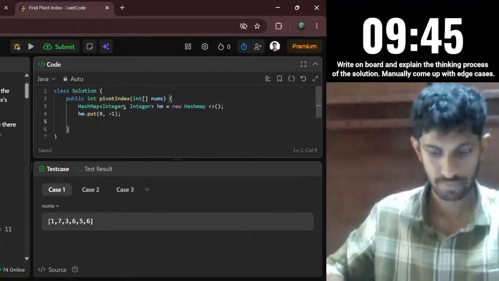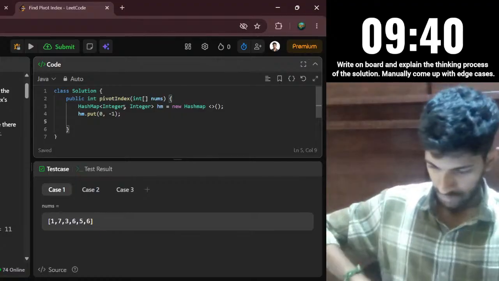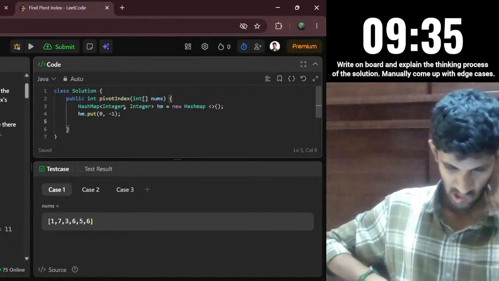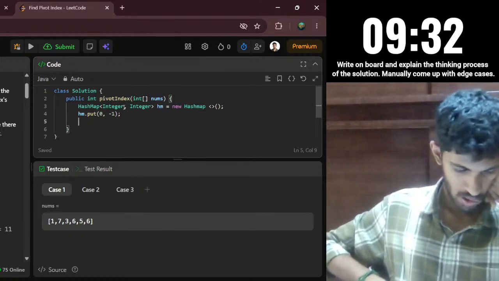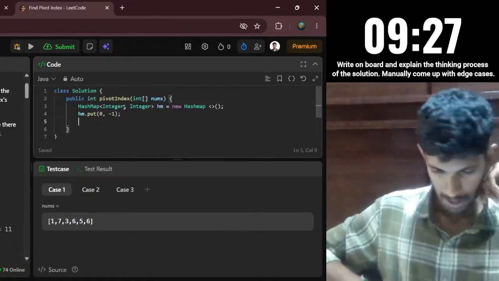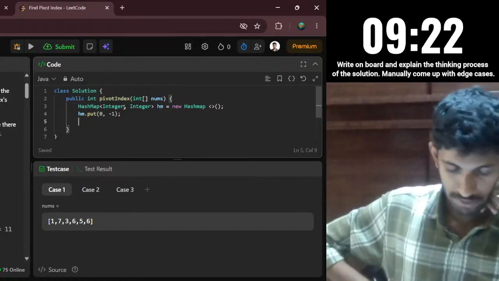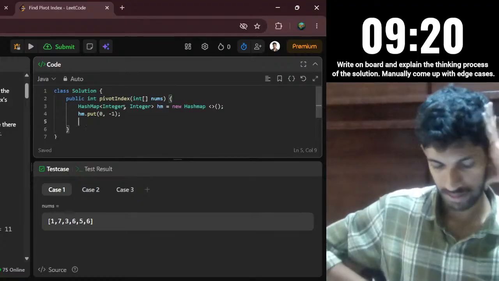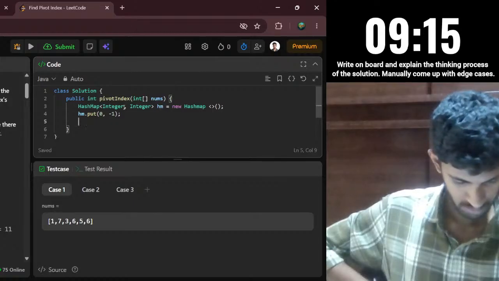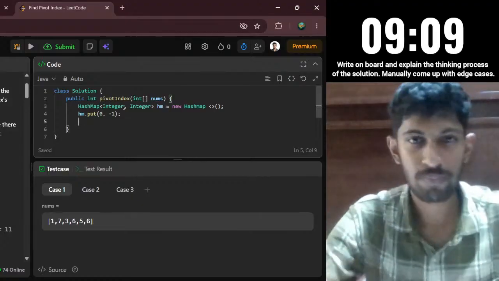Now, prefix sum of j minus 1 plus prefix sum of j can be... no, no, no. Okay, no problem.